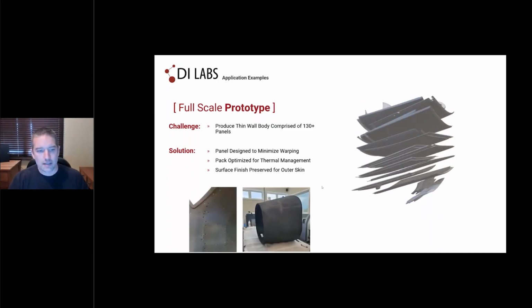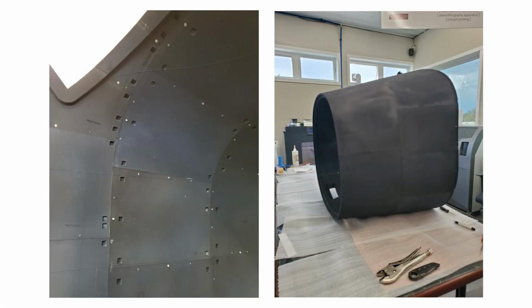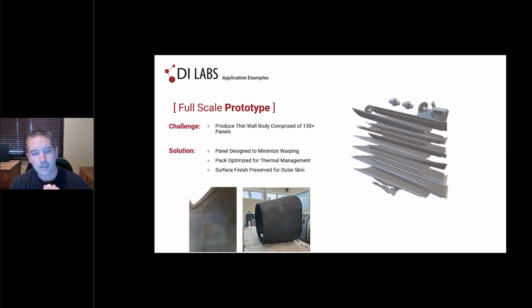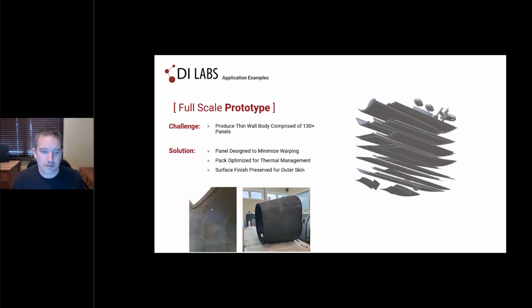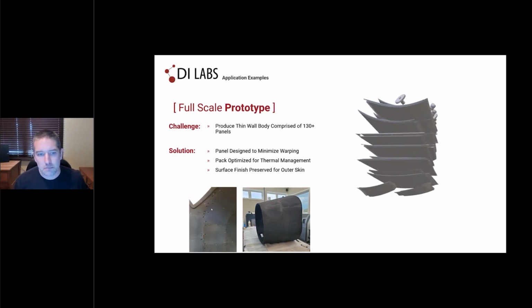And then this shows a partial assembly here in these photos of assembling the nose cone for that aircraft. We're also sharing an internal image of the nose cone. You can see that there are some unique geometries on the surface, some rectangular pockets. We ended up developing our own joining system for each of these panels, and then a joining tool to be able to join those panels together and have them be structurally sound. So those are just some tricks of the trade for bringing together a large structure like this.